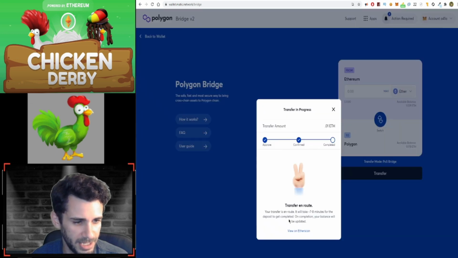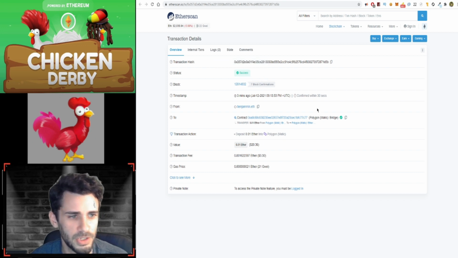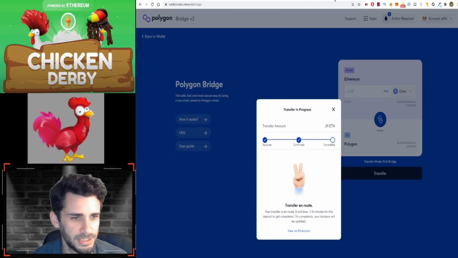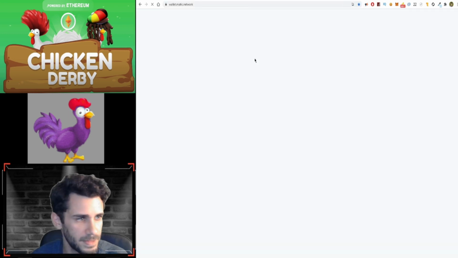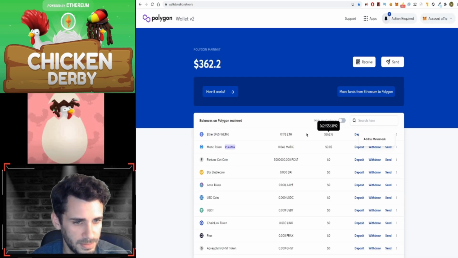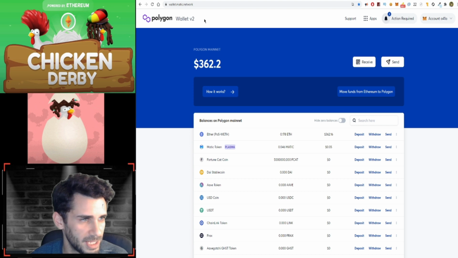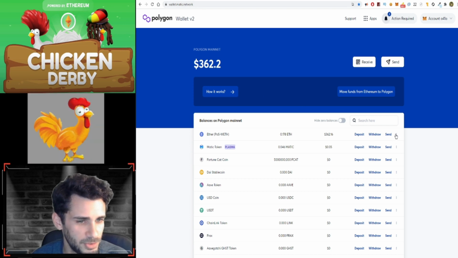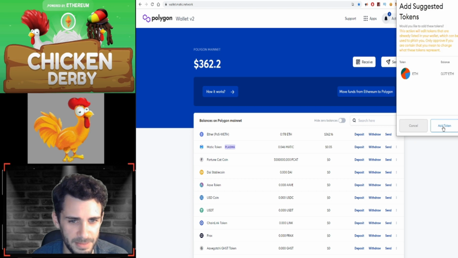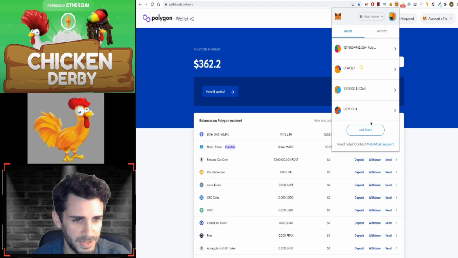I don't think we need to do anything else right now. If we look at the Etherscan, it's a success. So it's going through. We're just waiting for it to actually transfer here. And then if I go to my wallet, oh, you could actually add to MetaMask right from there. Oh, that's pretty cool. I didn't know that. So if you go to the wallet.matic.network, you can actually click on this, add to MetaMask, add your token. That's also very simple. Very nice. I like that.